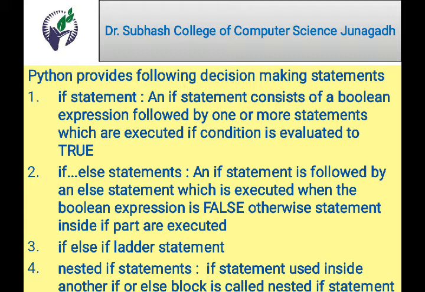Writing an if statement inside the if or else of another if statement, we call that the nested if statement. Nested if statement means an if statement within an if statement. In one if statement, we write an if else either in the if or else part. We call that a nested if statement.